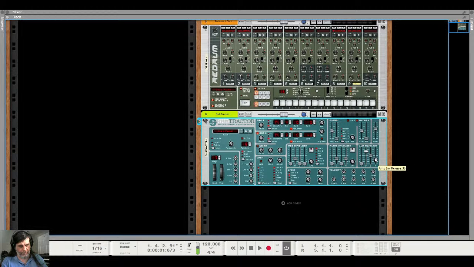And go all the way down to the bottom. So I like roughly around, call it 40-45% on the release of the amp envelope. And really that's all there is to that I do. Actually also play around with the filter 1 here. I adjust the mode to low pass 24.